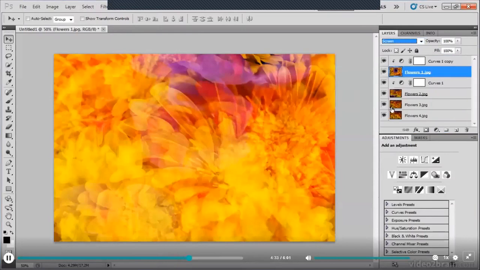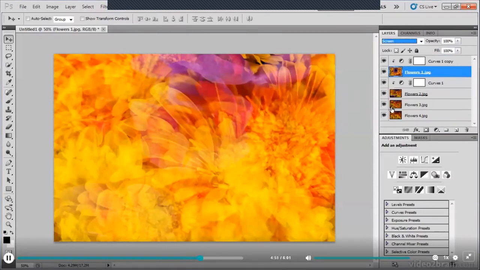And you can see now we've blended 4 images together. And of course, the process is relatively straightforward. All we really need to do in most cases is to bring multiple images together as multiple layers in a single document, and then change the blend mode for all but the bottommost layer to the screen blend mode.